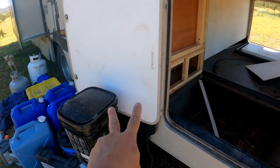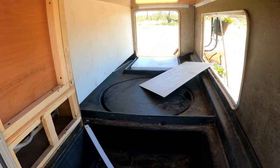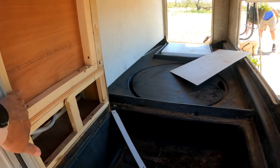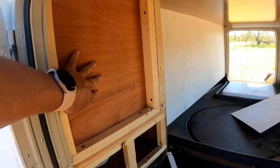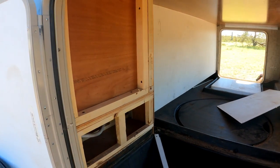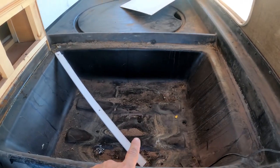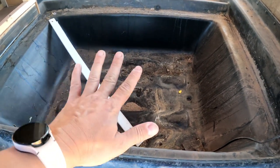These water bottles usually go here. I've emptied out this whole compartment — it was about time, I needed to reorganize everything. What I want to do is make this into the chicken coop. I opened up this wall; this is the back and it goes into my bedroom. I can put an insert in here for the nesting box. It'll be up high and out of the way, leaving me a place to put a roosting bar.